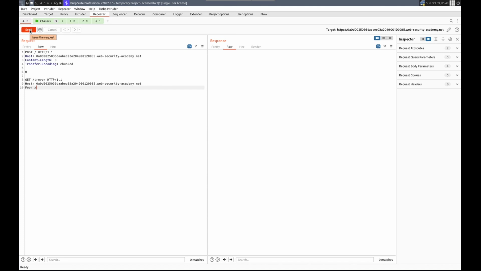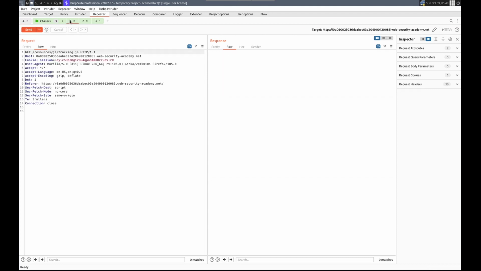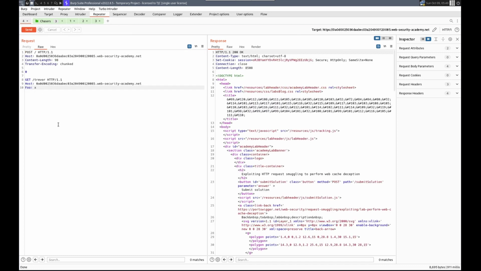Once we have it, we know that we're set up, and then we can try to get a different page. So let's try this out. Send. And then wait, 2, 3, 4, 5. Send group sequence. I probably don't need to wait. Oh, duplicate header names. Interesting. So that's got to be the host, right?